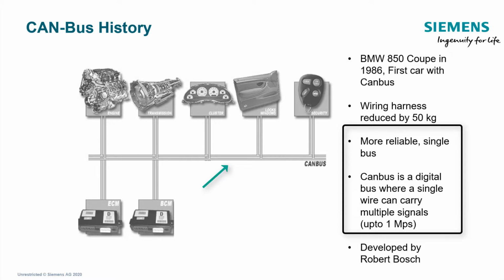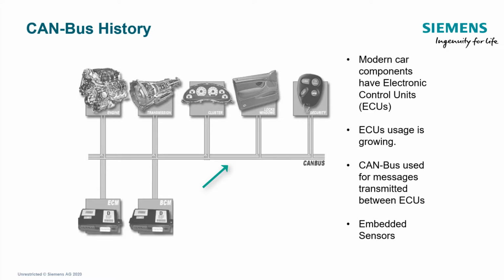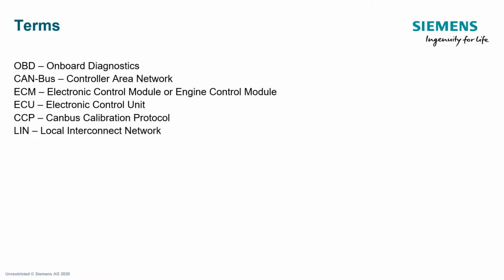And today's cars, instead of just a few, have dozens of things communicating. You literally have thousands of electronic components all communicating with each other. So over time, this has only grown. There are some terms to know about, things like electronic control units. These are the things embedded in each component on your car that are doing this communication. So we have electronic control units and embedded sensors, and they're all passing information back and forth. And just for reference, here are some of those different terms that you might see throughout the presentation.